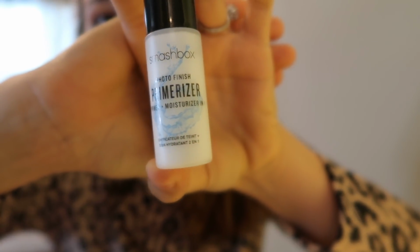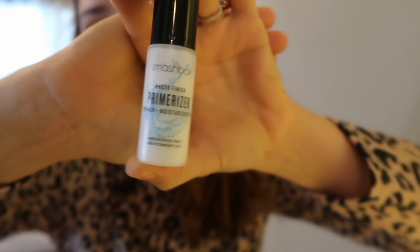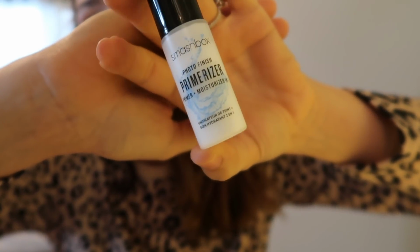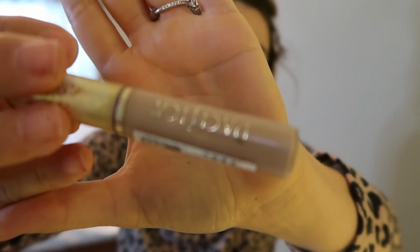And if you don't ever want to wear makeup, sometimes just putting a primer on your face helps tone those splotchy areas and gives you like a nice little moisturized finish. So sometimes I just put mascara and primer on my face, but this goes on first. I use the Pacifica Natural Minerals Liquid Cover for my under eye.